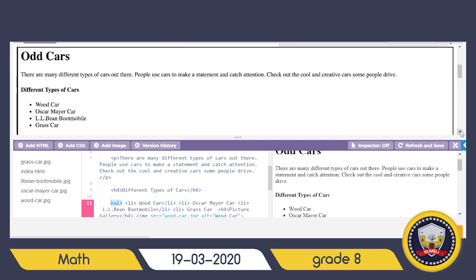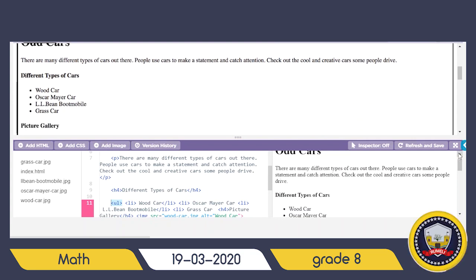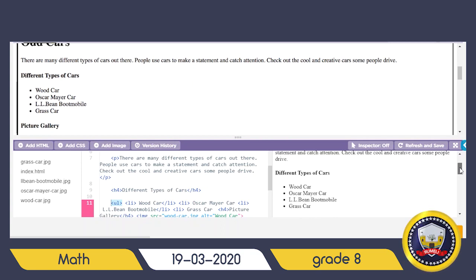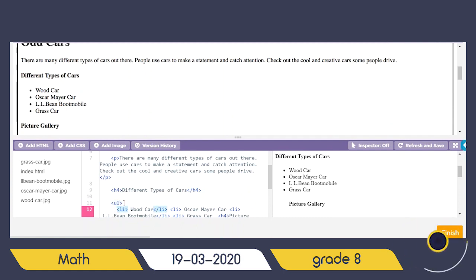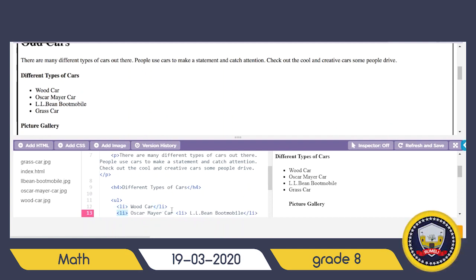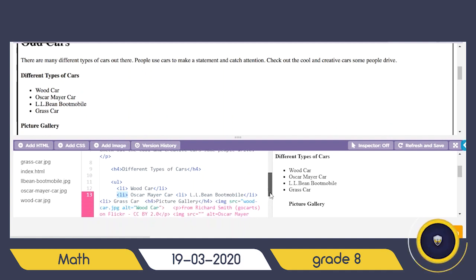So let's check over here. Okay, we have these different types of cars all arranged. That's good. Picture gallery. Okay, so you come over here and arrange these. You have a UL. You align this. Okay, separate each one from the surrounding text.